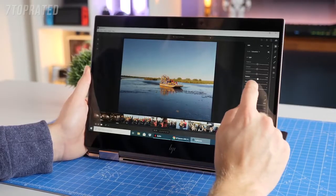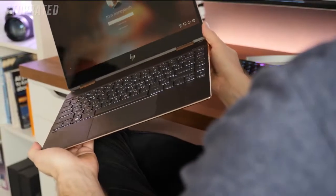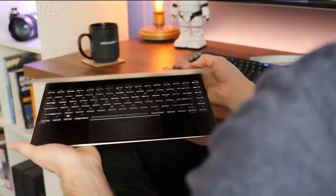So that's just a quick look at the new HP Spectre X360. And if you're looking for a fast, stylish, and portable convertible laptop, then this is definitely worth considering.